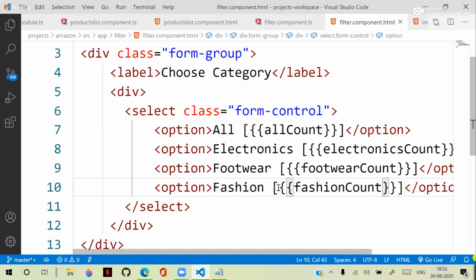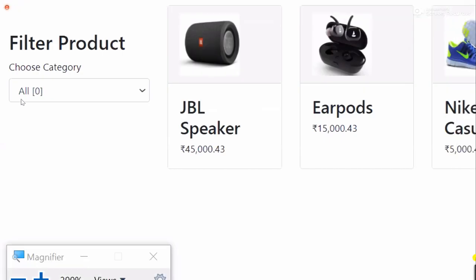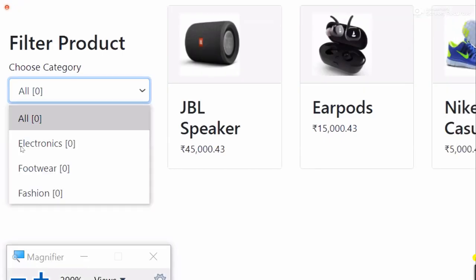We are configuring this. That means all count, footwear count, fashion count, we are defining them. And currently all are 0. Then you can see that in the drop-down list, all are 0, 0, 0. That means all 0, electronics 0, footwear 0, fashion 0.